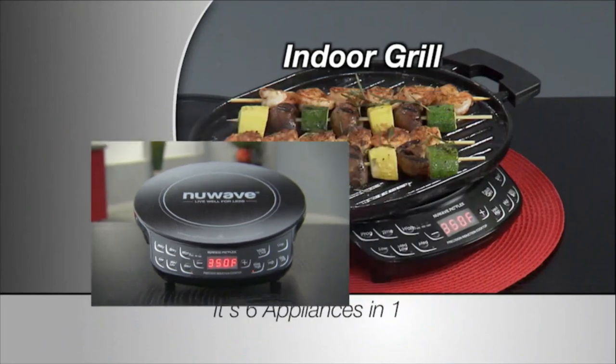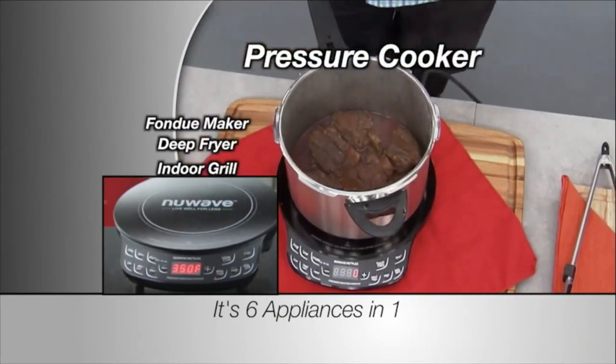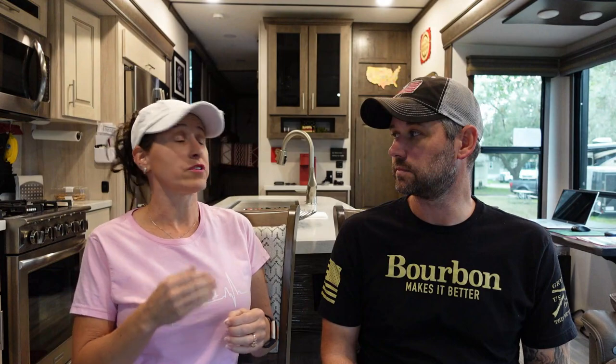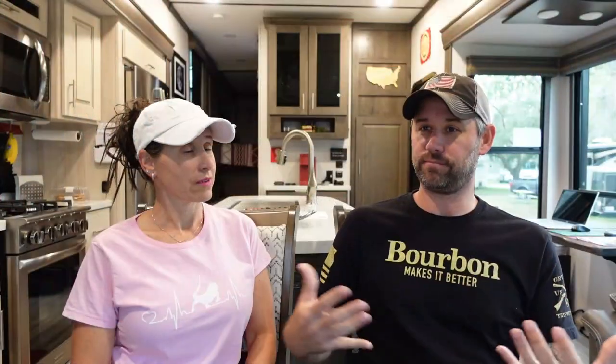The next gift is the New Wave induction cooktop. Any kind of pots or pans will work on it and it doesn't take up a lot of space. If you don't want to use your propane or you've got a lot going on at the stove and still need an extra burner, it's great. It saves on propane and it's very digital — not just low, medium, high like a regular burner. You can digitally control the temperature with settings including medium-high and medium-low. You can even set a specific temp and also control how many watts you're using — 600, 900, or 1,300 — so you're not using too much power.